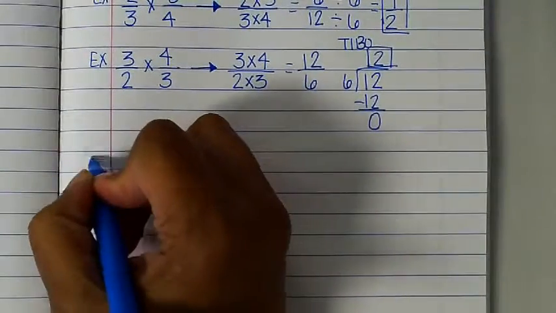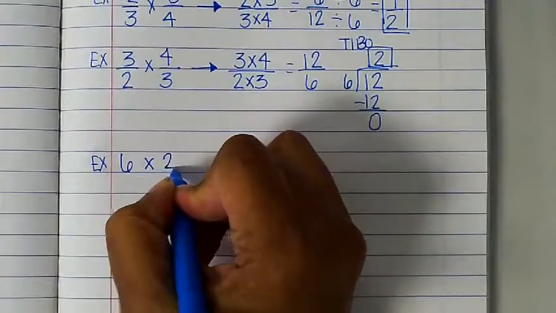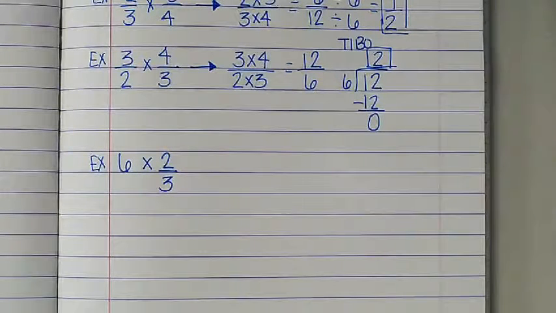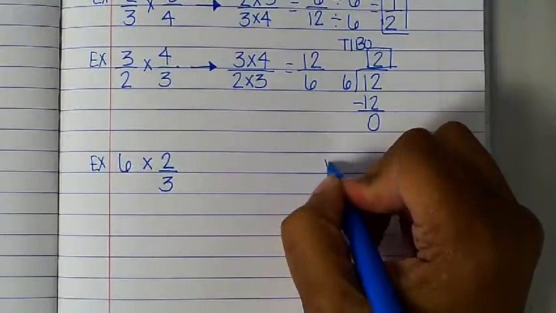The next one is 6 times 2/3. Wait, is this the ideal form that we want it to be in? No, we want a fraction times a fraction, but we have a whole number times a fraction. Is there a way for us to change this whole number into a fraction? Put 6/1. So over here off to the side, we're going to make a little note.